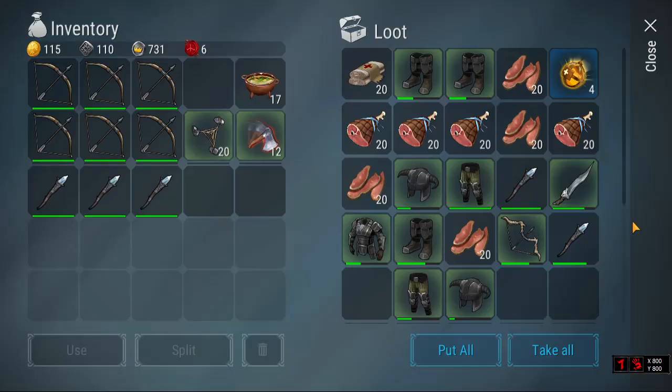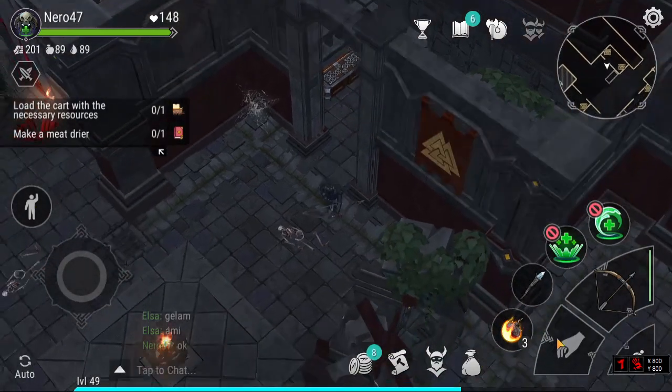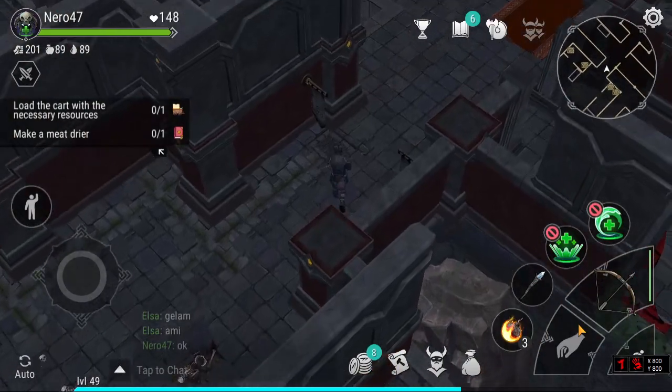Okay, so this one and this one. I have some armor here. This should be okay for now. Take this one. I think I should wait for my teammate to arrive.